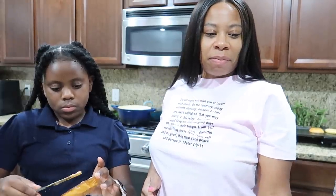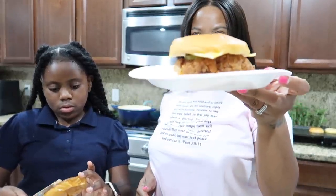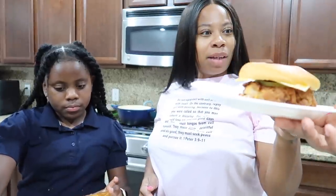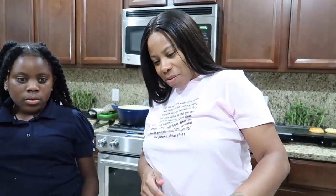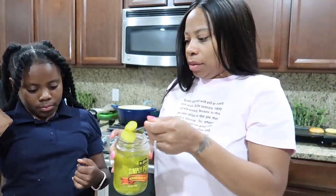Deja put cheese on her sandwich. That's not a true Popeyes chicken sandwich. This is more like a Chick-fil-A deluxe, spicy deluxe. Wait, do we have a tomato? Wait, can you give me the pickles? She already took a bite. You like it? Mm-hmm.